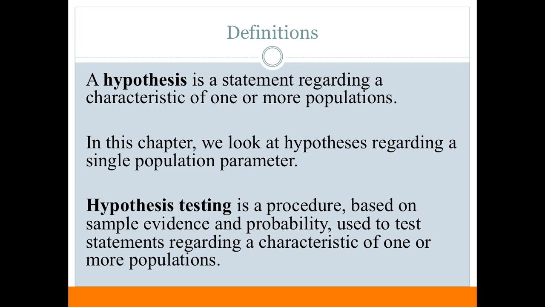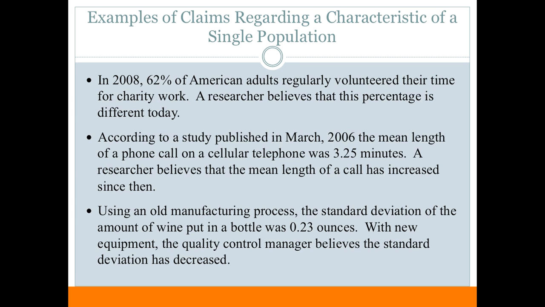But hypothesis testing is just a procedure based on sample evidence and probabilities that is used to test statements regarding a characteristic of one or more populations. So basically what we do is we take our sample data and we use probabilities to determine whether our hypothesis could be true or not.